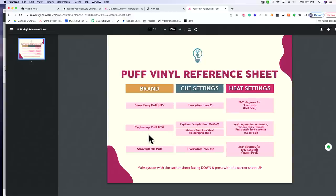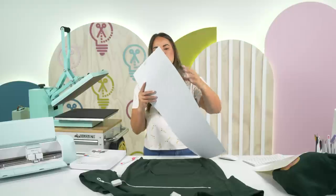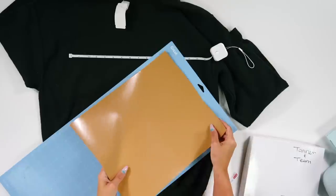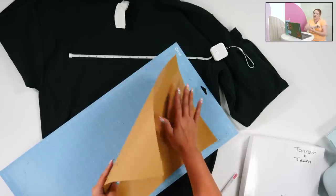Because I'm pretty sure Tech Wraps was shiny side was the carrier sheet, and the dull side was the actual vinyl. And then StarCrafts was even different than that. So you just need to check whichever vinyl you're purchasing. That's why that reference guide says carrier sheet facing down, because it could be shiny or it could be matte. So you just have to peel the corner back and check it whenever you receive it. We are using Caesar Puff today, right? So this one is not sticking at all. Oh, okay. Let me, I have another mat.